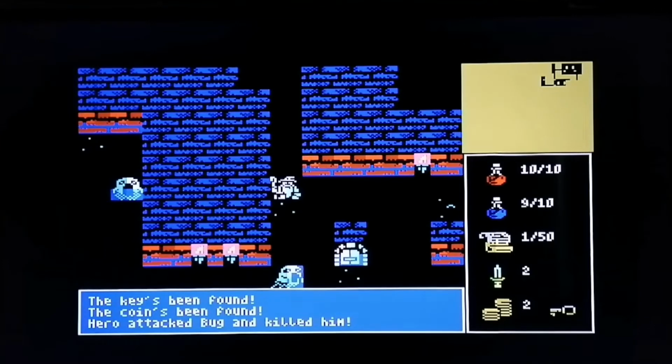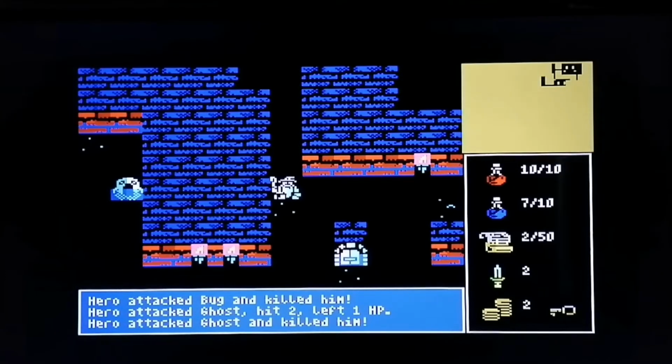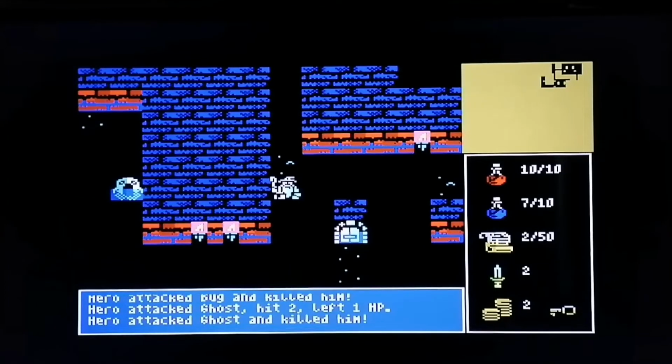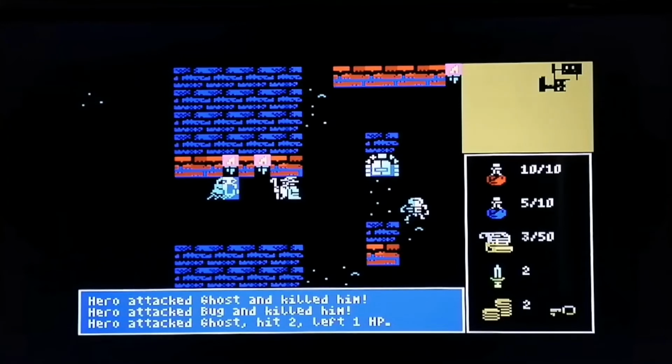And then there's a ghost there. Look, the ghosts take 2 shots at present. But as I level up, my shot becomes stronger, so eventually they only take 1. So look, I shot him once and then he gets to move. So if I'm too close, now he'd hit me. And then he's dead. And there's a bug, kill the bug. Kill the ghost.